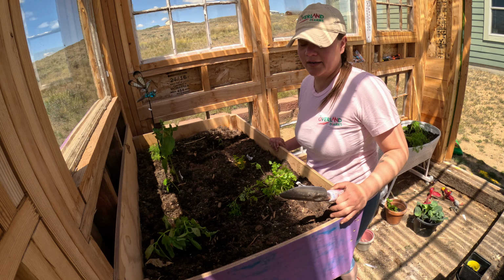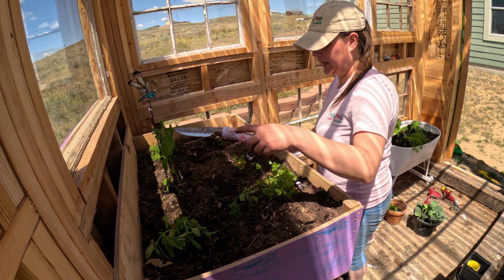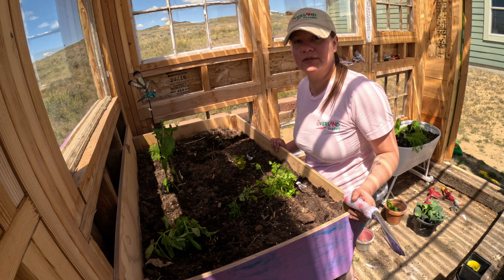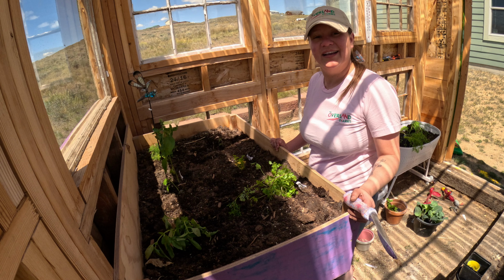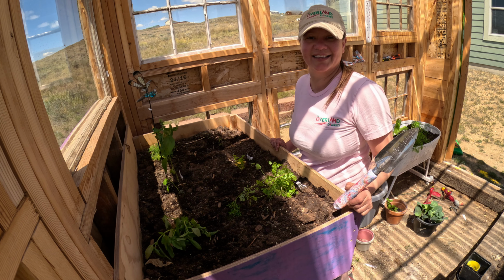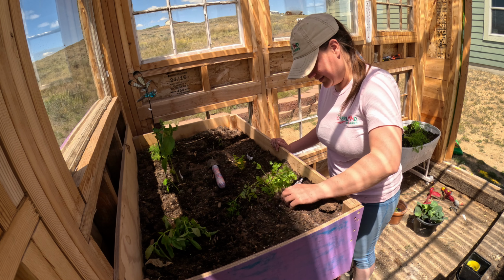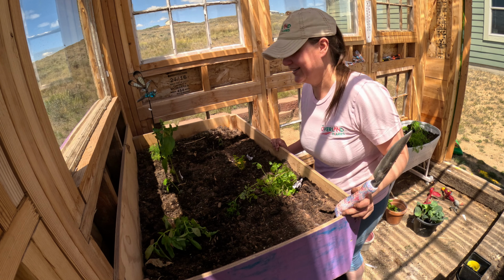So I'm done with the herb box, and we have dill, oregano, basil, celery, and cilantro. This year I'm gonna try to grow cilantro again. Last year I wasn't successful. But hopefully this year we will have cilantro because I use it a lot for the salsas that I make. So hopefully this year we will have cilantro. You never know if you don't try. This is taking shape.